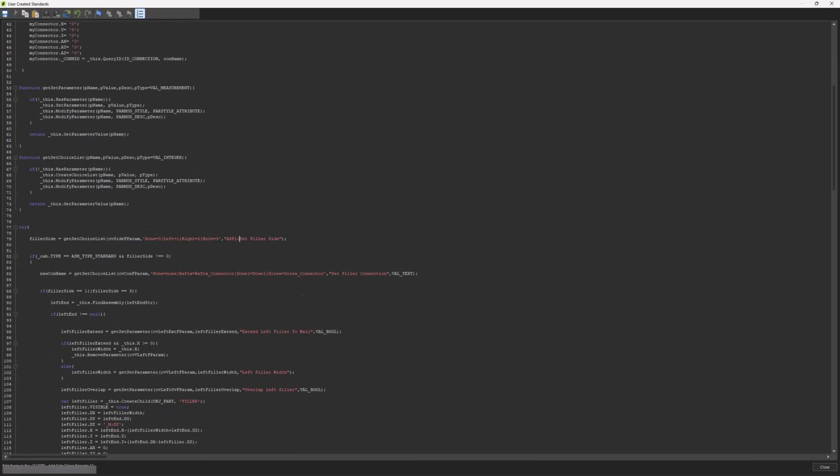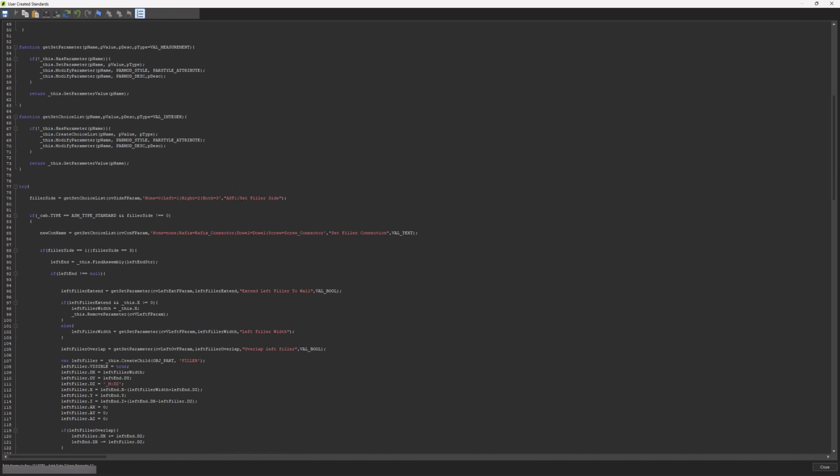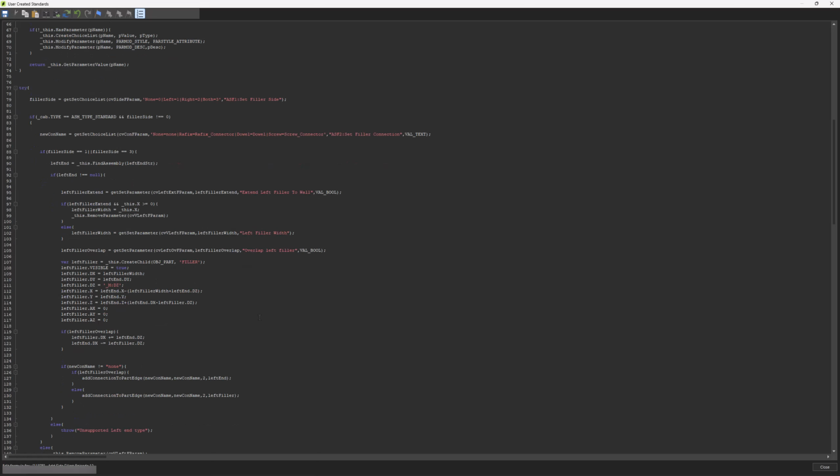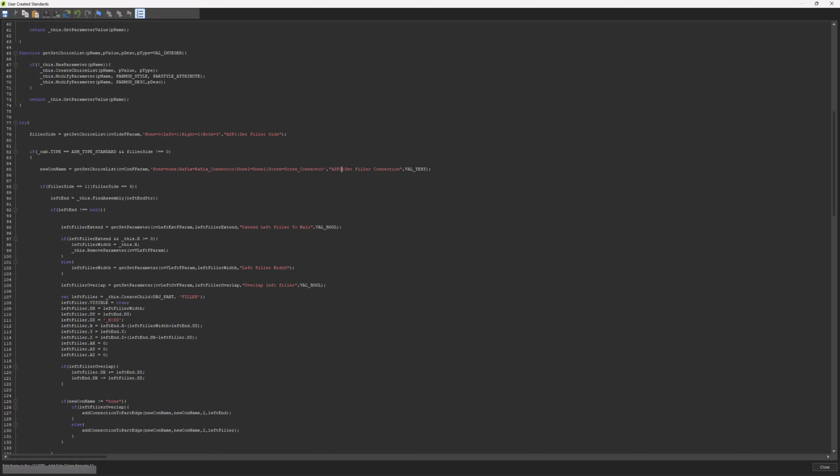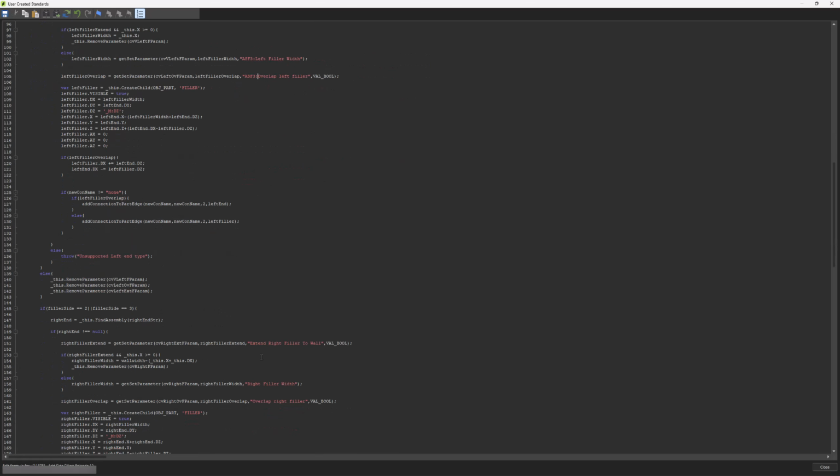And then for the other options, I'm going to essentially do the same. So for our connection, this affects obviously both sides. So I'm going to set this to 2. So we're going to have this option up at the top and then this option. And then what I'm going to do for the left and right hand sides, I'm going to set this one to be 3. And then the other side, I'm going to set to be number 4. And the effect that this should have is it should group together the options for the left and the right hand side.